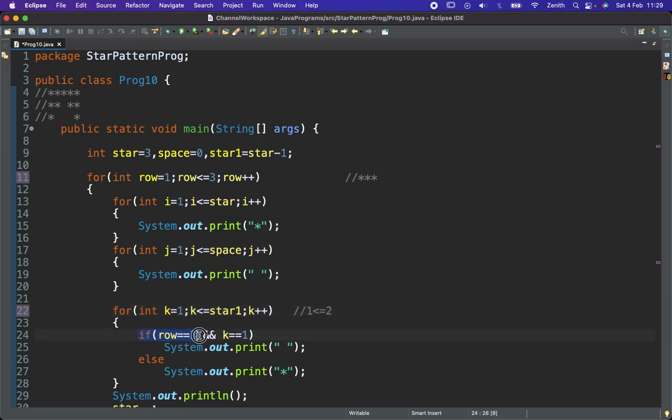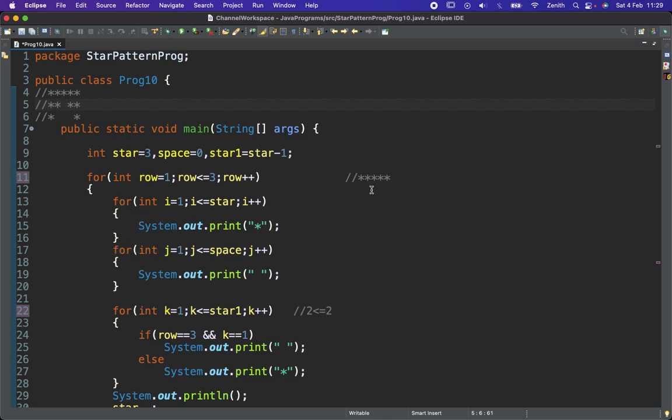And now if row is equal to 3, no, row is not 3, so else is going to execute. So again 1 star will get added from the else block. Then again the condition will be like 2 less than equal to 2, it is again true. And if this condition is false, then 1 star will again be printed like this. Now what happened? Here we can see that for row number 2, 2 stars will get printed. After printing 2 stars, one space is also printed.